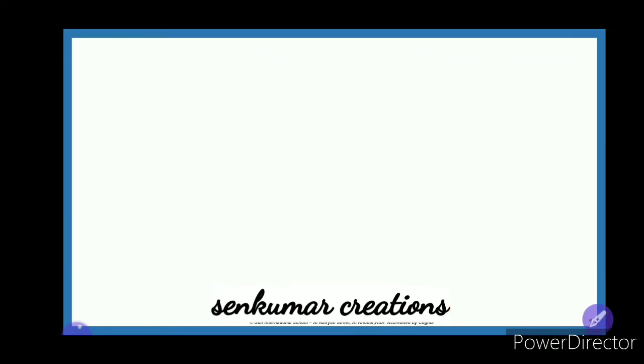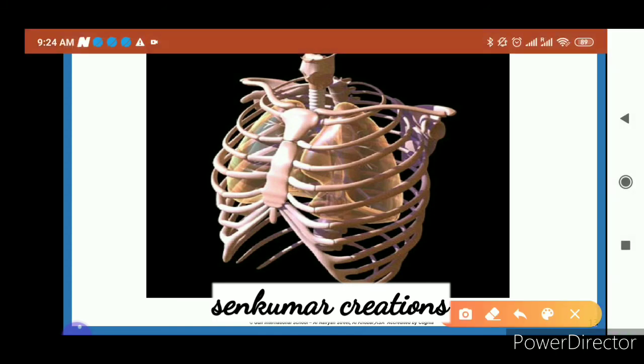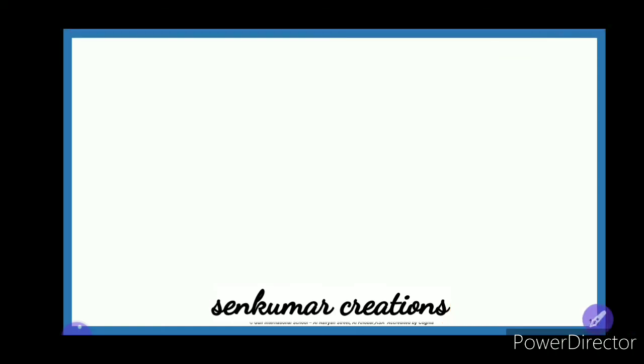Okay, you can see this is the rib cage. Clearly you can see the rib bones. This is the ribs, and this part is the sternum, and the last two pairs you can see are separated, and here you can see it is joined with the backbone, the vertebrae. Inside, lungs are present, and the heart is also present. So this is the structure of the rib cage. You can understand very clearly, I think.